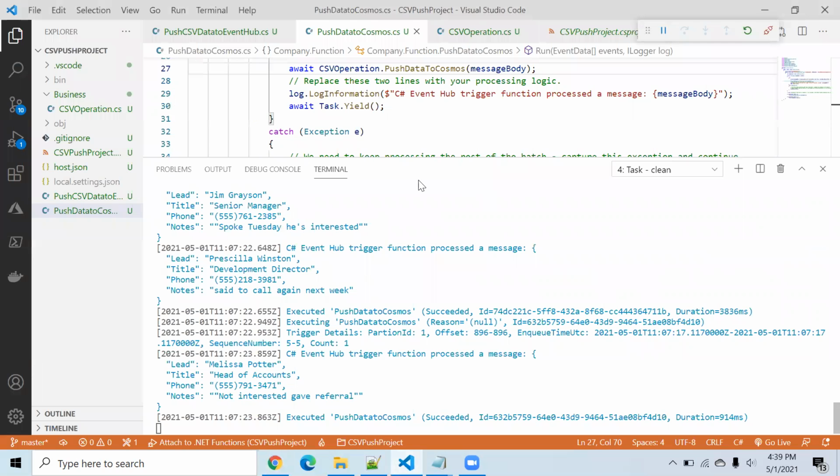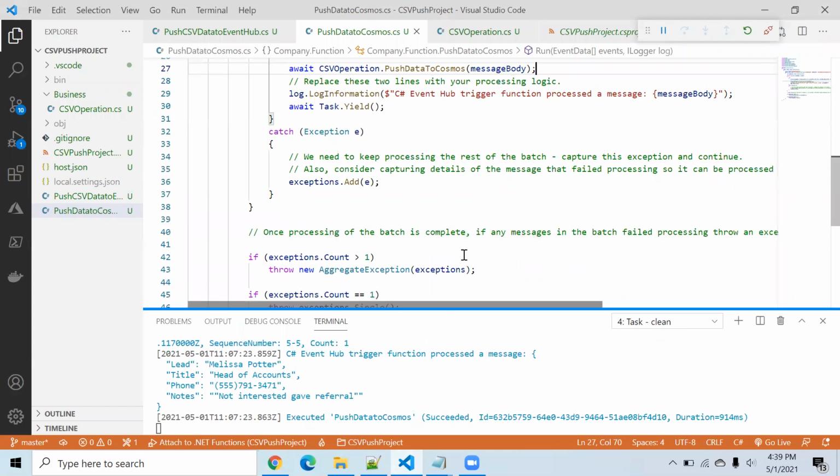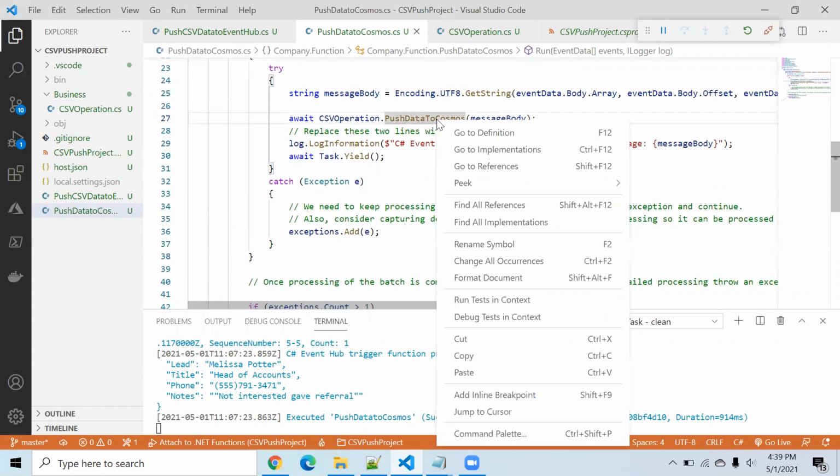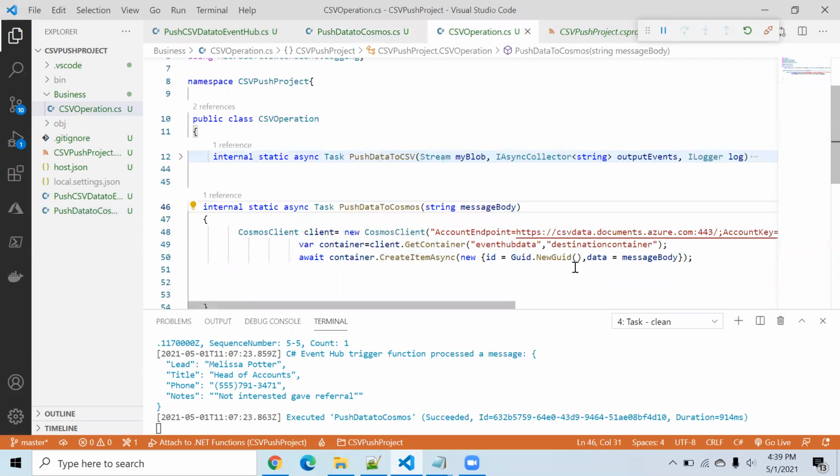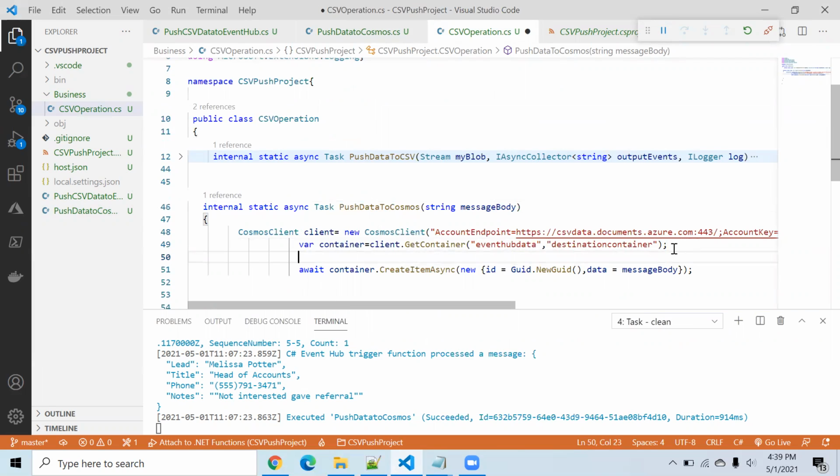So if I want to add it as a key value, what should I do? Let me just go to this definition. I can just deserialize it.